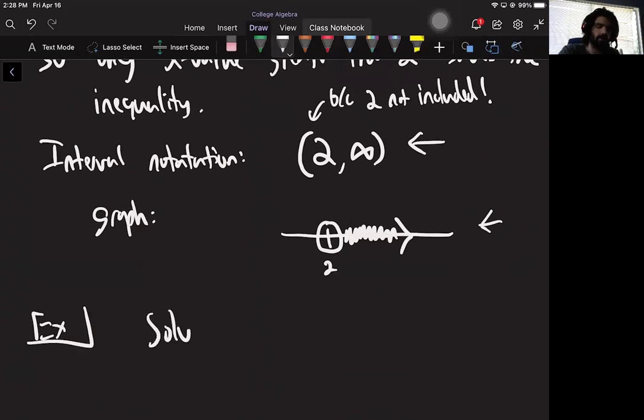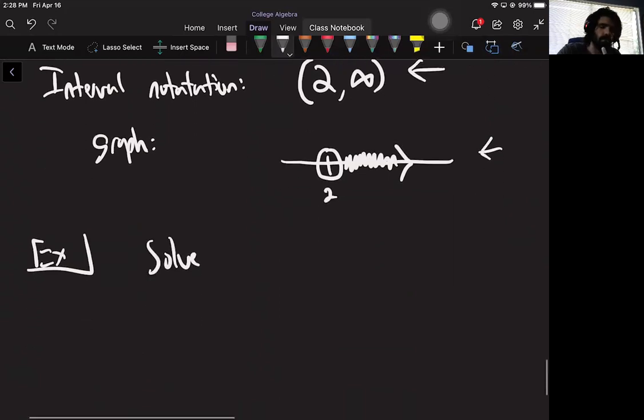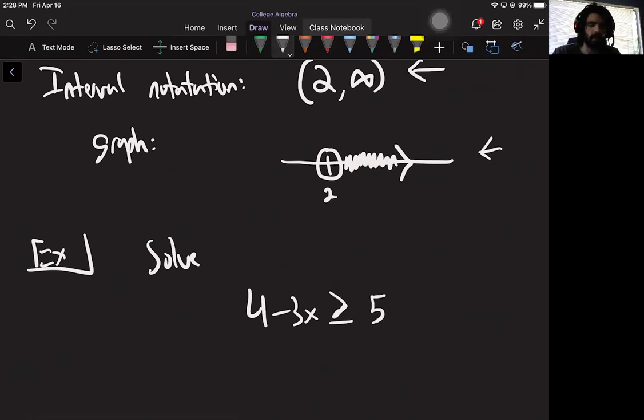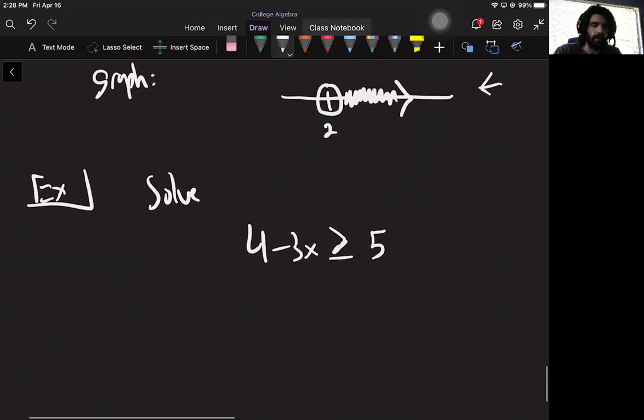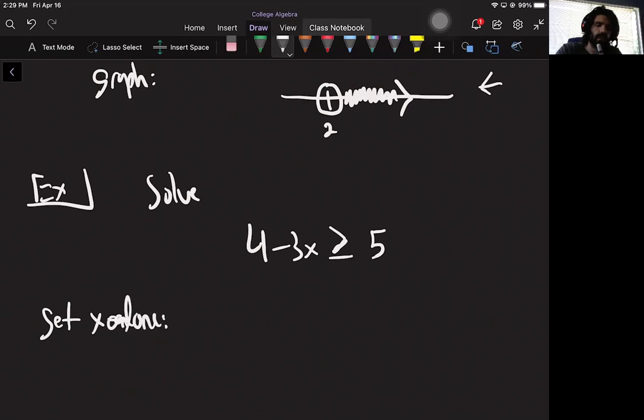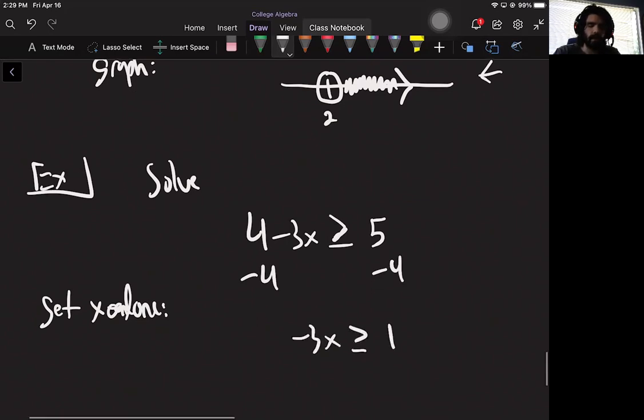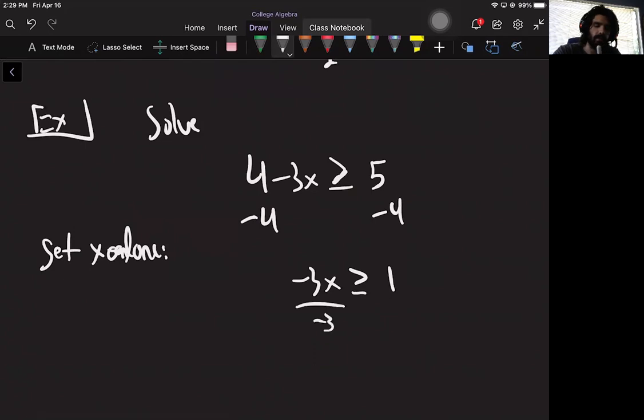Okay, so it does get a little bit tricky in one situation. So once again, I'm saying solve, but I mean so much more. It means find all the x values that make this thing true. And the way to do it is use algebra. So what we're going to do is get x alone. So I can subtract this 4 over to start. And then I can divide by this -3, but something interesting happens.